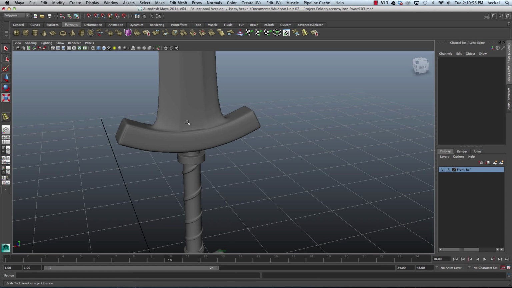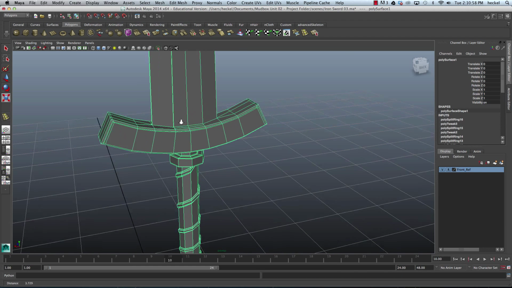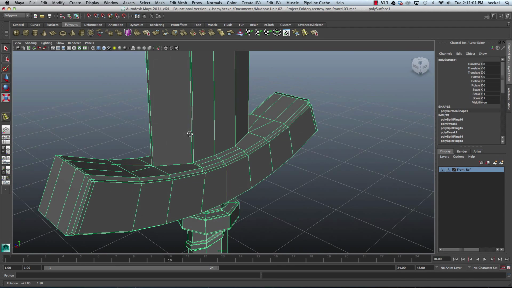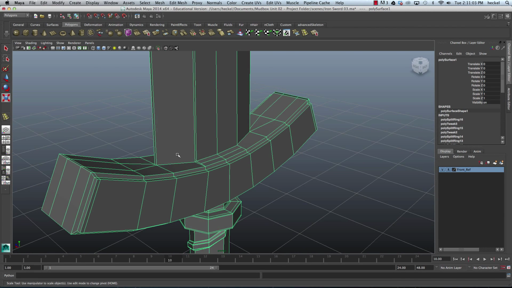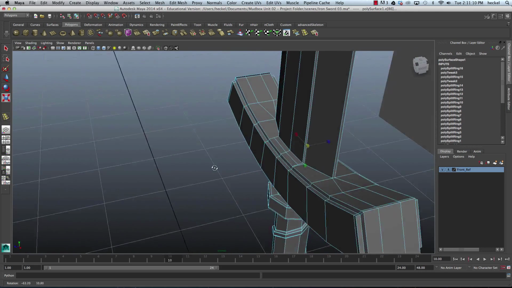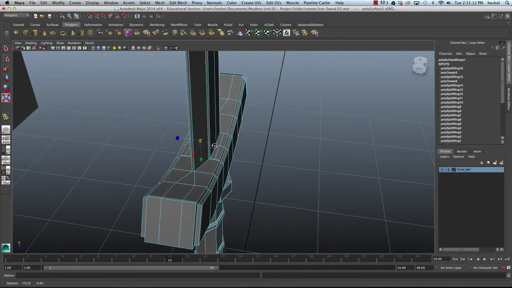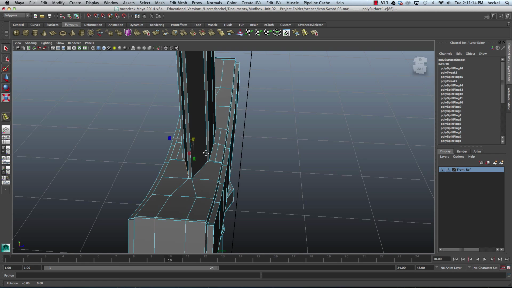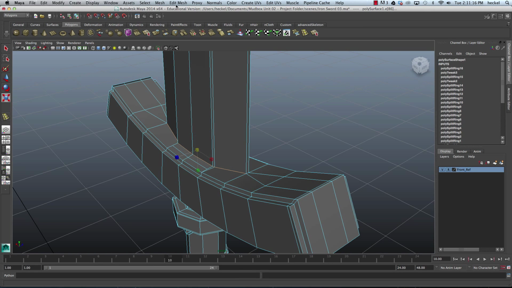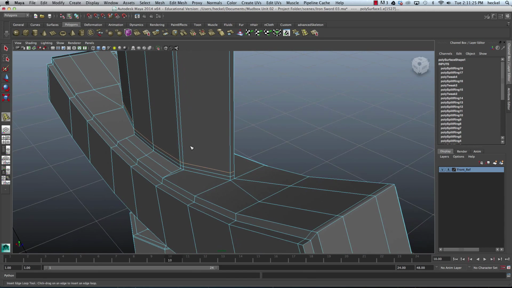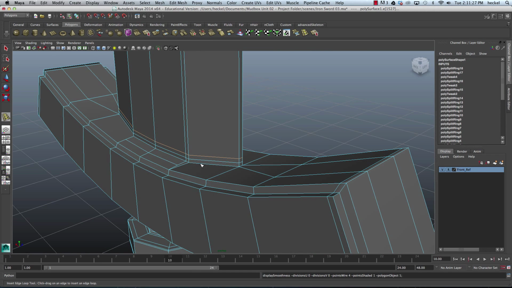So we want to do the same thing on the blade right here. So I'll select this, go back to our 1 or our non-smoothing mode here. Let's go to edge and double click and go around here. And that's not going to give us everything. So I tell you what, let's go to Edit Mesh, Insert Edge Loop Tool. We'll insert an edge loop. We'll insert 2 edge loops. And then we'll select this edge loop down here on the bottom.